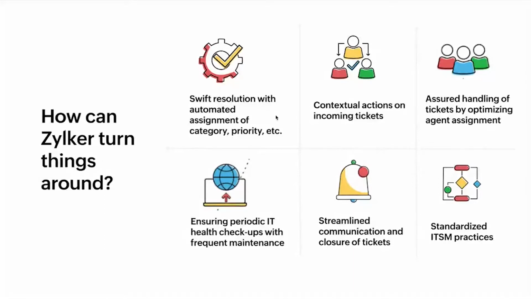And fourthly, you can ensure that proper periodic health checkups are done on the website servers and so on, so that in future you can prevent unnecessary outages, while also, even if you have an outage, you will be able to get your services back online quickly if you have a proper place where all the maintenances are logged perfectly. And then you can streamline communication and close tickets efficiently, and this would overall result in a standardized ITSM practice that agrees with the best ITIL practices.